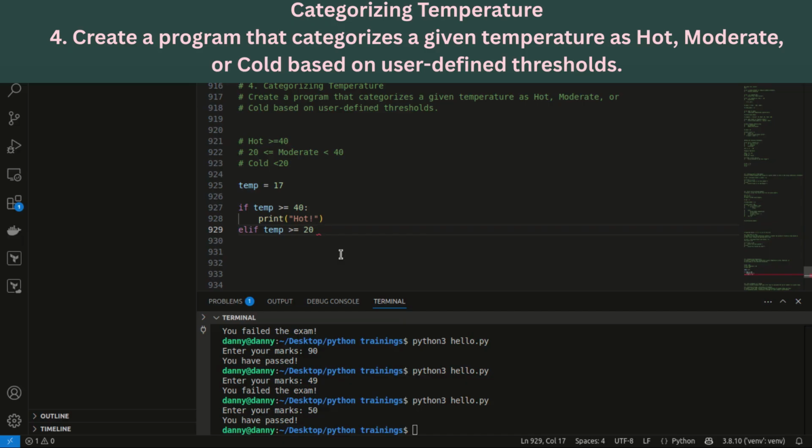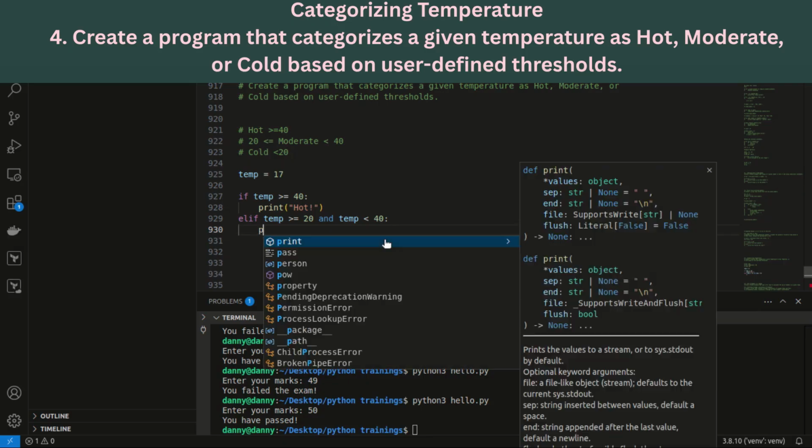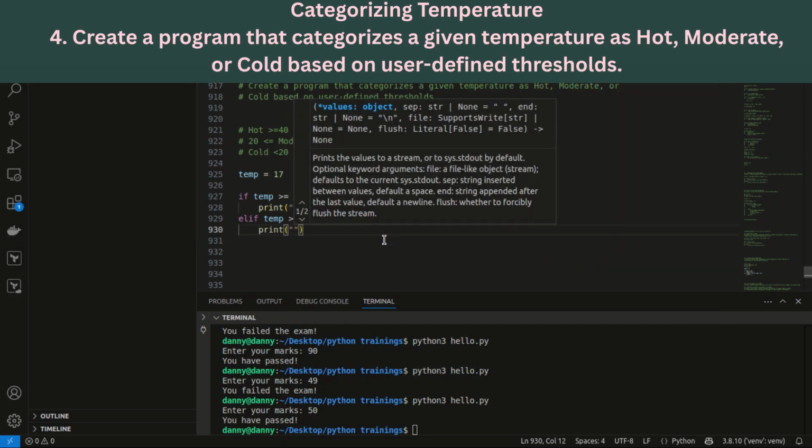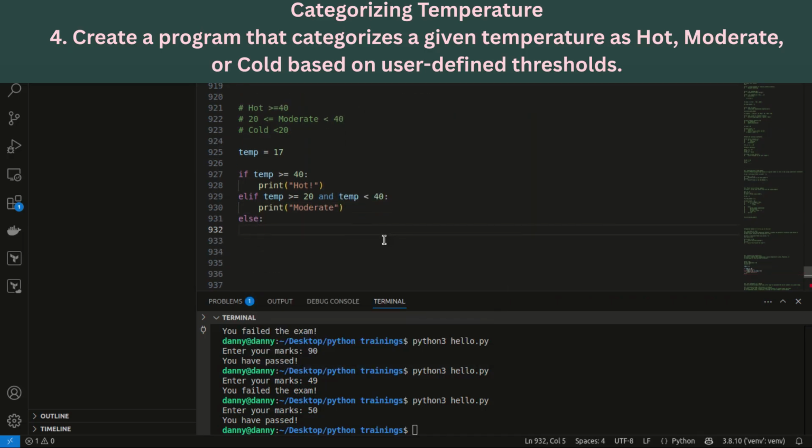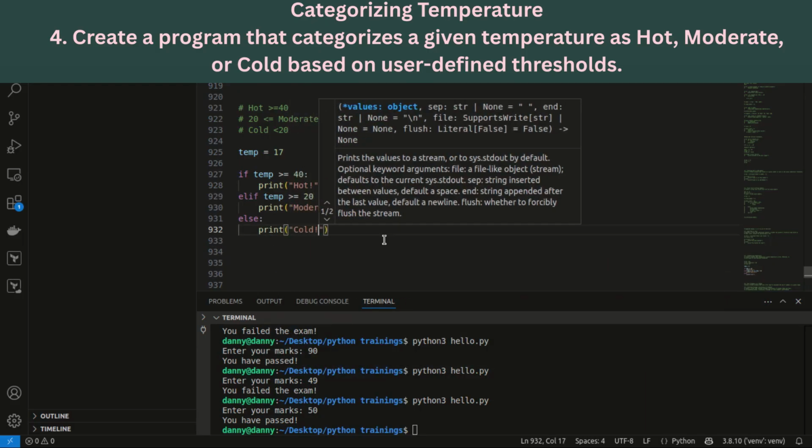For this to hold, it must be greater than or equal to 20 but less than 40, so we make use of the and operator. Then temperature should be less than 40. Then we print moderate, and finally we just have else. We don't need any other check. We just print cold.